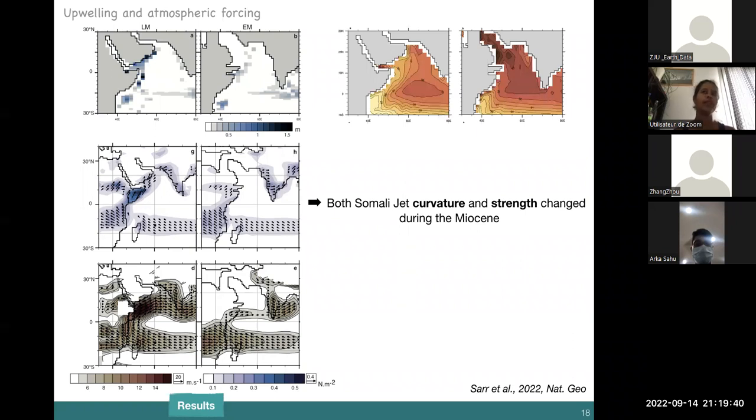In addition to that, what I show here is the sea surface temperature during the summer season. And what you can see here is that this peculiar circulation that exists at present day and also in the late Miocene configuration enables cool water to be transported from the southern equator region toward the African coastline, while in the early Miocene simulation, you have in replacement those super warm waters from the Western Tethys Seaway that are brought toward this region.